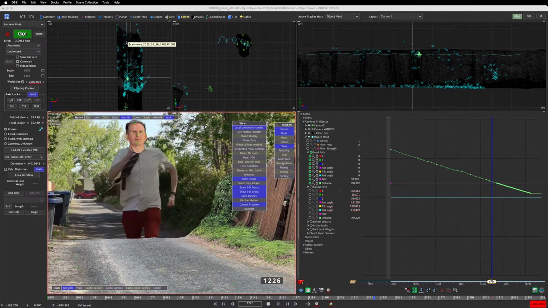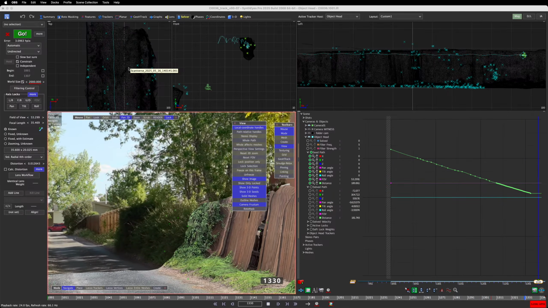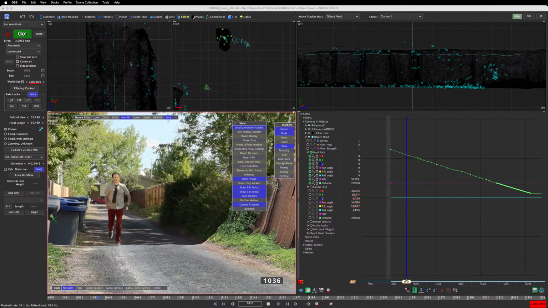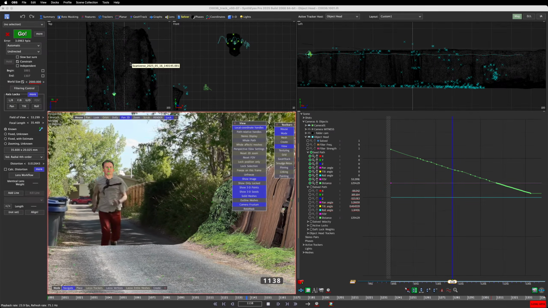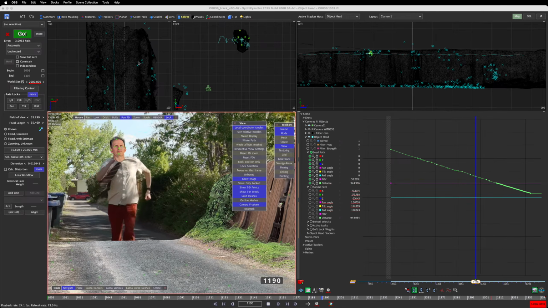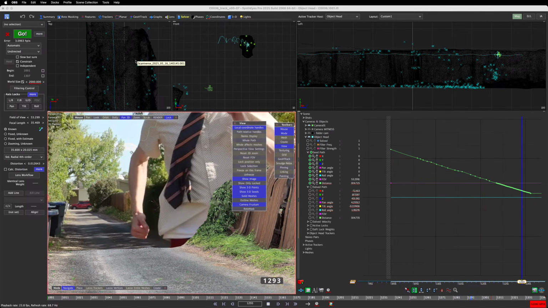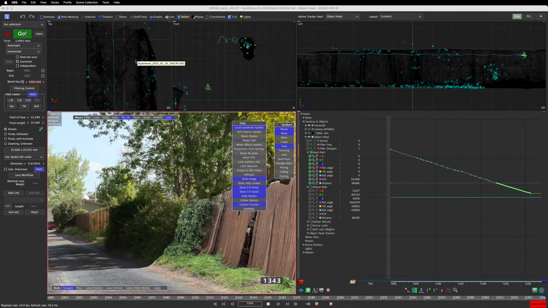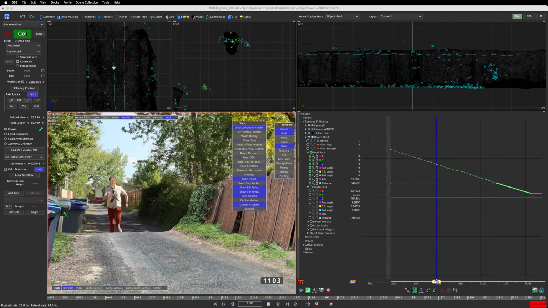So that distance lock is super useful. I've used it many times in the past. I don't know why I didn't think to use it this time. But I'm glad I showed you it the other way. And those other axis locks are very useful. So there you go. That's that.